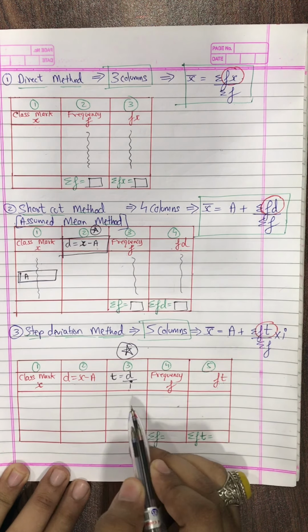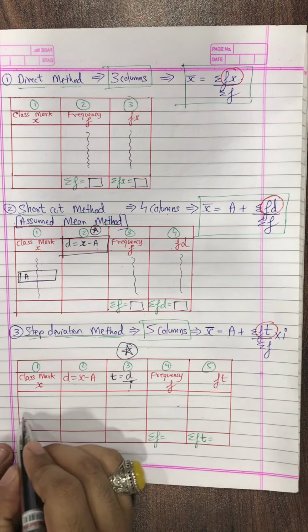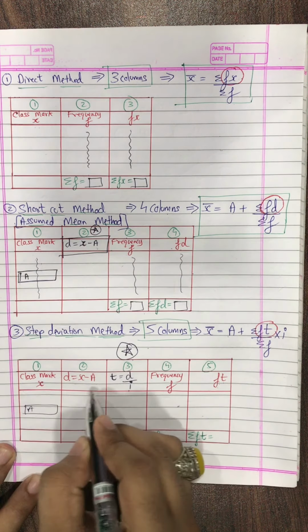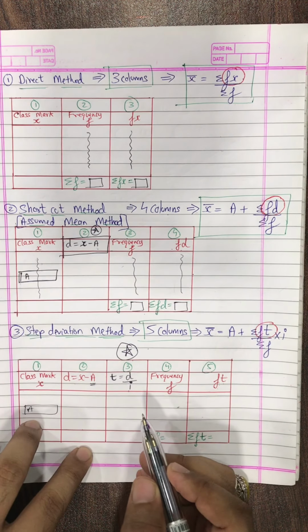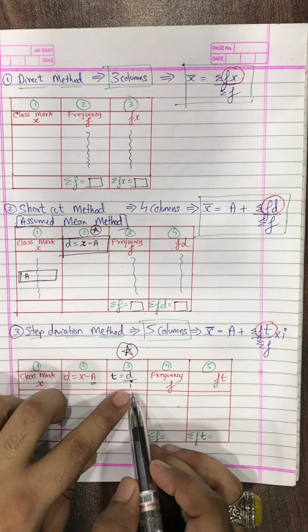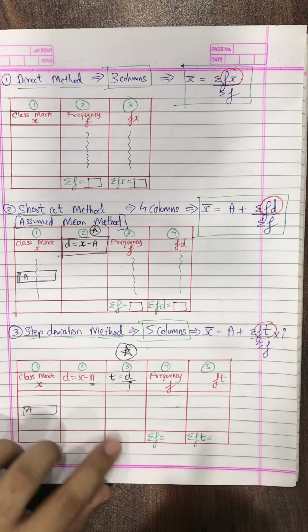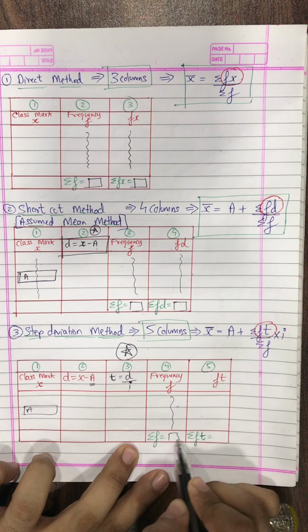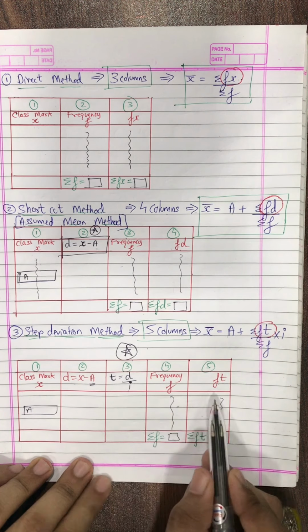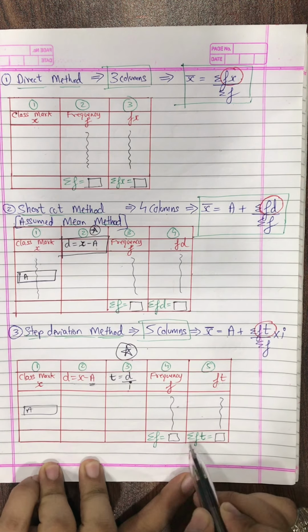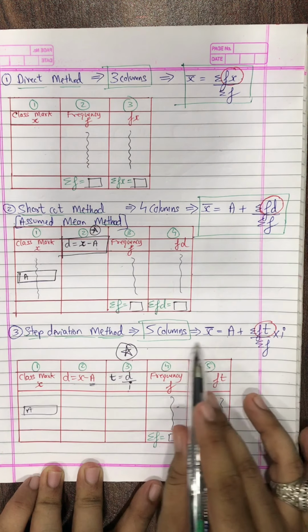So similarly, the same thing we will be doing over here. We select one value as A, and that value will be copied over here. The same 2 columns will be exactly identical. And T is D upon I. You will get the value of D, and I is the gap. When we do the question, we will come to know. If you add all the frequencies, you get summation F. Multiply F and T, add all the values, and you get summation FT. Substitute summation FT and summation F, and you'll get the value of X bar.